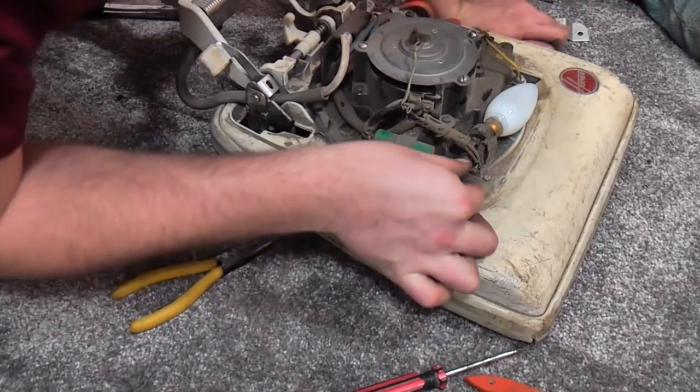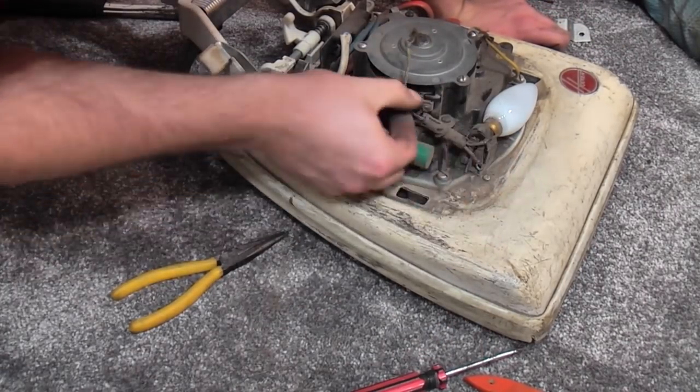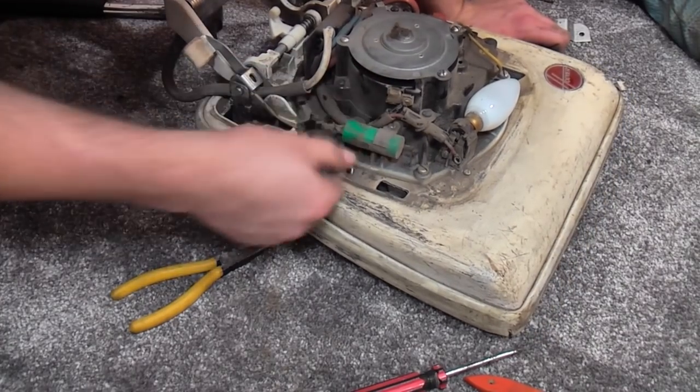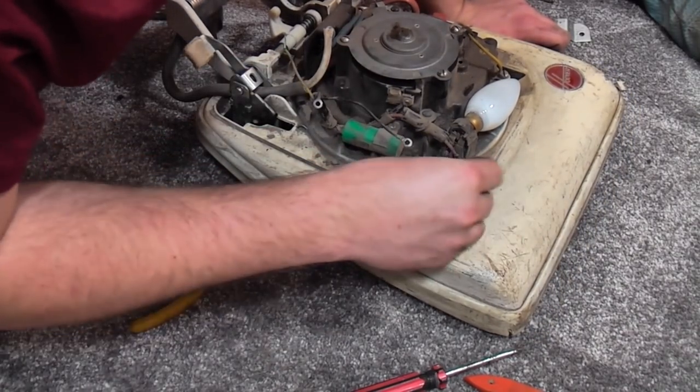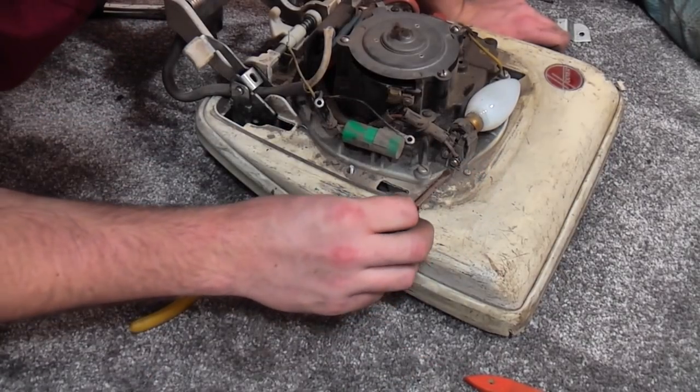In fact, I don't seem to recall the light bulb lighting up. Was that just me, or did it not do it? There we go, look, in fact, just put this light bulb screw on, because otherwise the whole thing won't work.